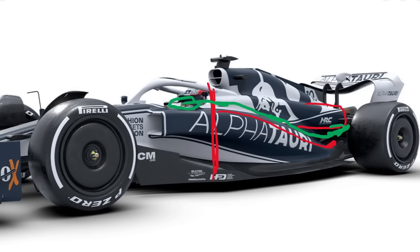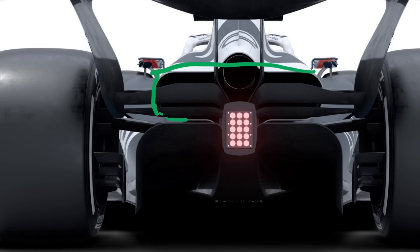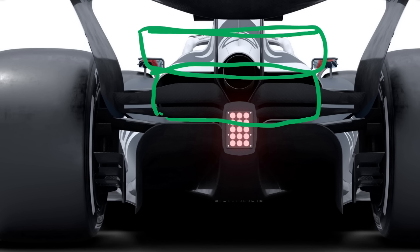Whereas the Aston Martin pulls clean air from the sides in at the rear and keeps clean air at the front to go around and to the top of the diffuser and beam wing, what the AlphaTauri does is draw a lot of clean air from the top down along the top of the side pod and then feed that to the top of the beam wing and side of the diffuser. It's a very different strategy even though the forward portion looks quite similar. This strategy wouldn't work well with louvers, because if they're relying on taking a clean air feed from here and dragging it down the top of the side pod, adding louvers would dirty that air.